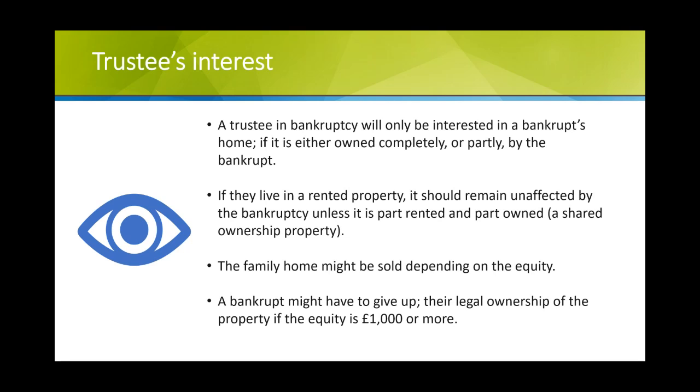The family home might be sold depending on the equity. The equity is the share after any secured debts, like a mortgage, have been paid, and can be realised for the benefit of creditors. A bankrupt might have to give up their equity, legal ownership of the property if the equity is £1,000 or more.